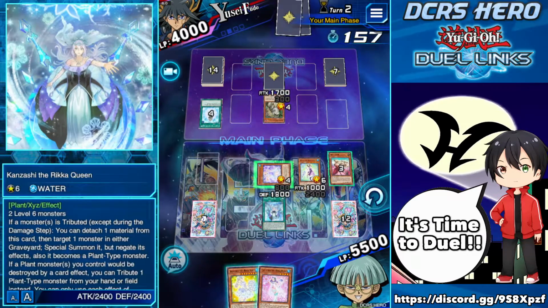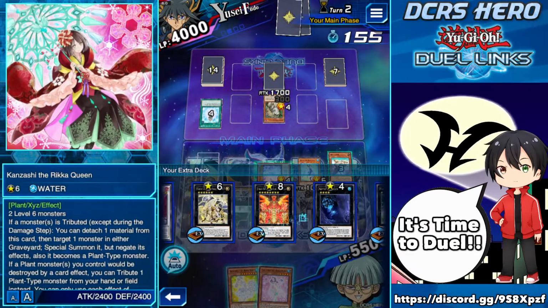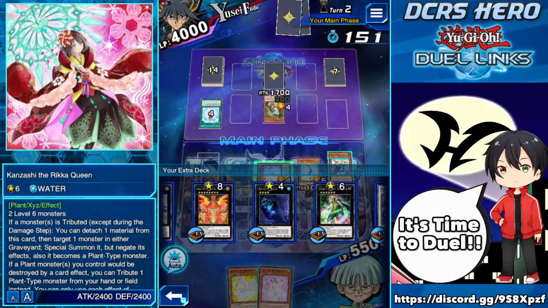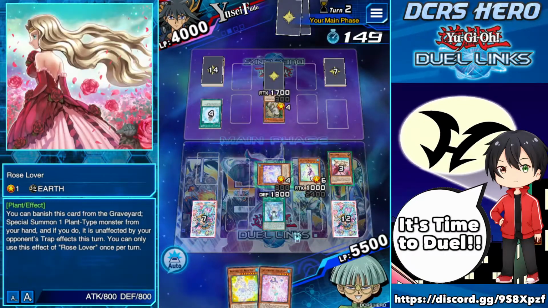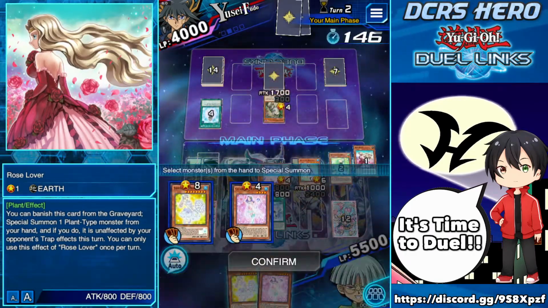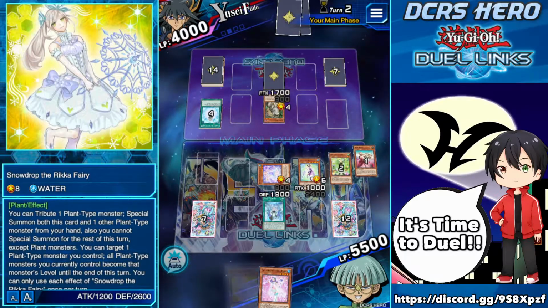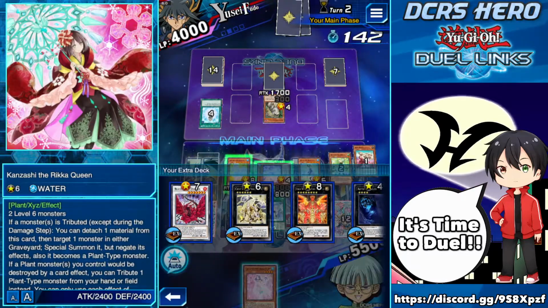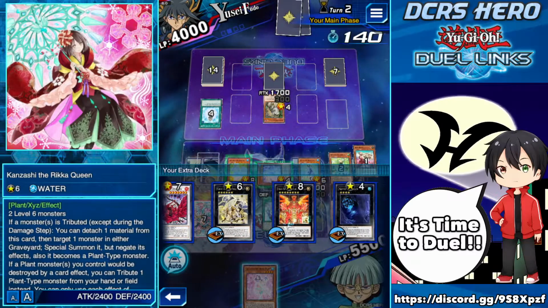Now here's the thing we can do. We can go Rose Lover and go for probably rank 8 plays. Yeah, we can do that. So we'll go for Rose Lover now. This will be unaffected by traps. Let's see, we can make them rank 6 or rank 8s, depending on how we do things.